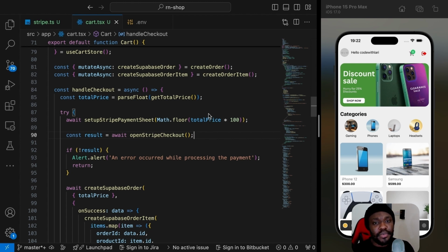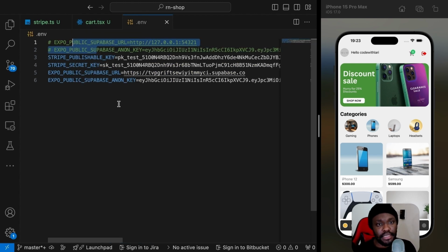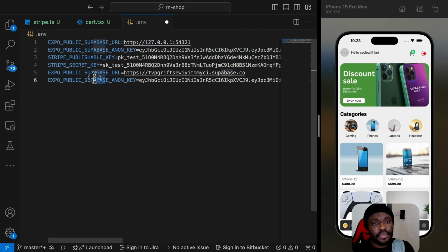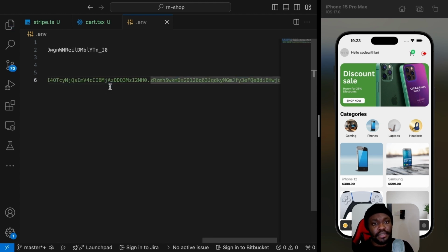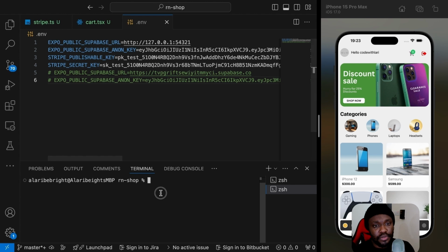So let's start up our application on local, because we need to test our Edge function. So for that, we're not going to be using the remote. We're going to start here. So I'll comment this back in, which is our local credentials, and comment the remote credentials out. Okay, so now we have done this, we need to start up a project.